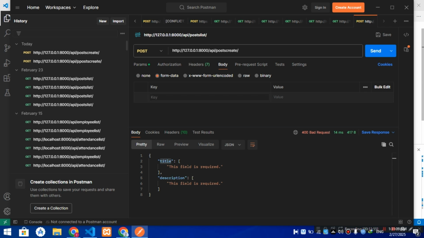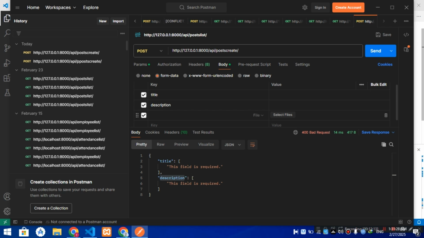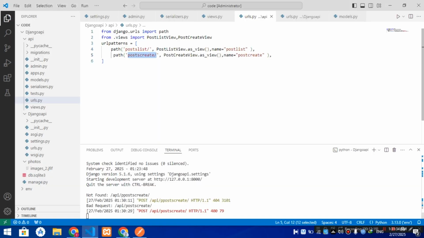Go into form data. Okay, now give here a title, and also a description. Copy that, paste in here, and we'll give here a file in Postman, and we will name that, okay, what is our model name?